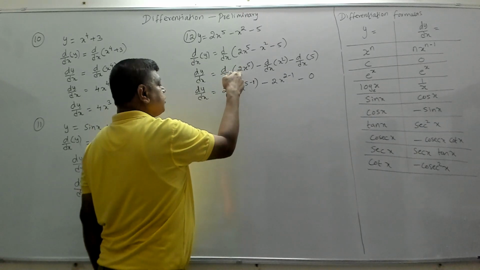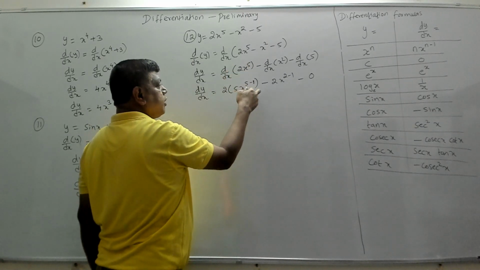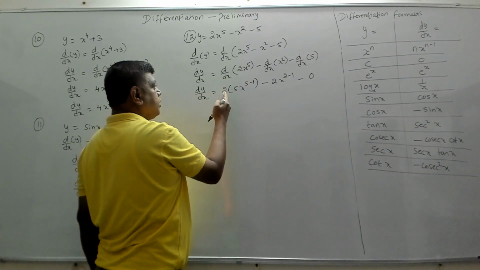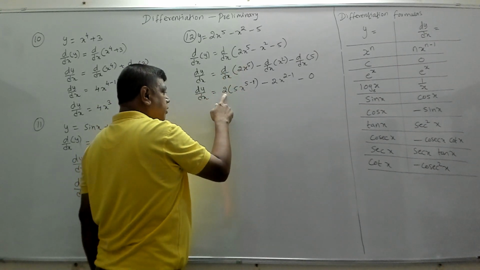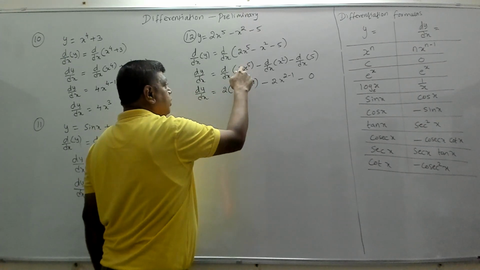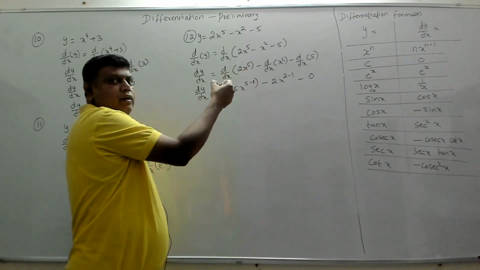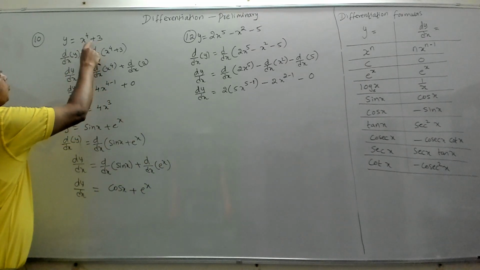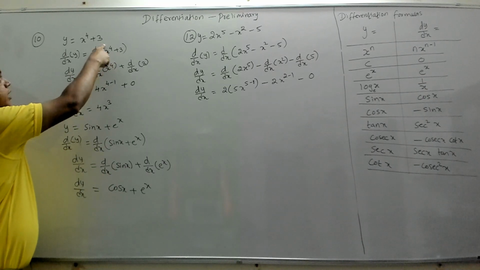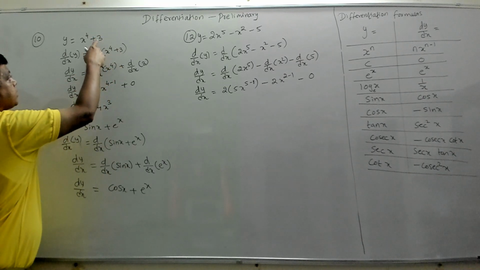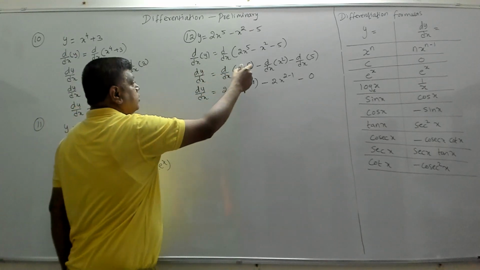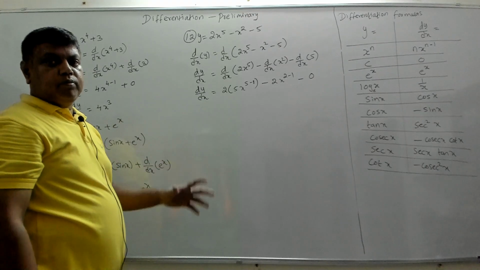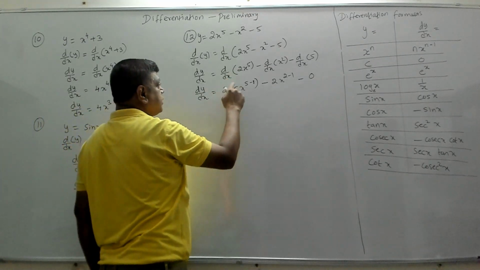Don't say differentiation of 2 is 0 and then differentiate x power 5 separately, don't do it like that. You have to take that 2 out, don't differentiate it, it will come out of the differentiation. So which means this 2 you will write as it is, then you will differentiate only x power 5, because the 2 is coming along with x power 5. It is 2 into x power 5. If it comes separately like this, x power 4 plus 3, then differentiation of 3 will become 0. But if the 3 is coming along with the variable or the term, together it's a single term, right? Then you keep this 2 as it is and differentiate only this.